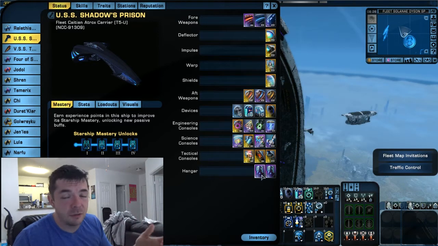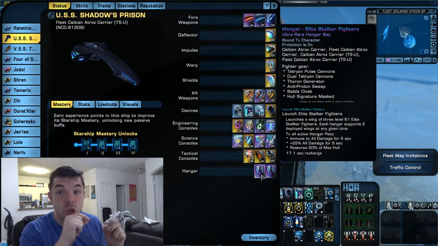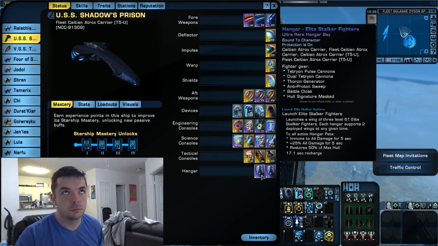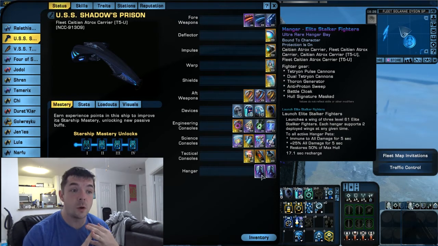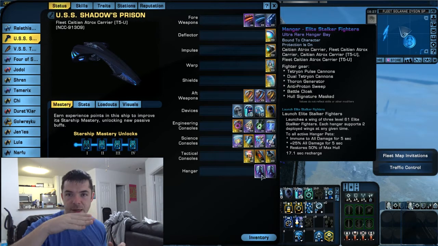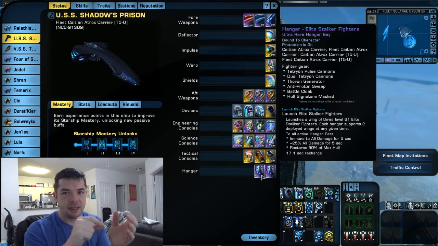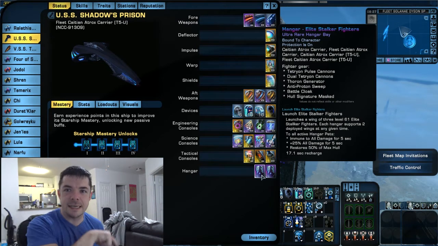Now for the fighters, obviously I'm using Stalker fighters. They're amazing, but I'm using the elite ones because every time I get a new ship that has new fighters, I always go to the fleet and I buy the elite versions. Sometimes I'm low on dilithium because the fleet needs it. But these have Tetrion pulse cannons, dual Tetrion cannons, Thoron generators, which have a chance of just knocking aux power offline. And I've seen that when I was in the Badlands with this thing once and the nebulas came in and one of the little Thoron generator things hit the nebula and the TBR stopped. I was like, that's how you do it.